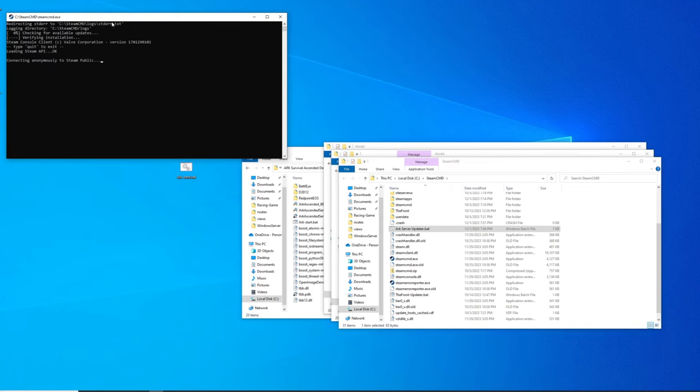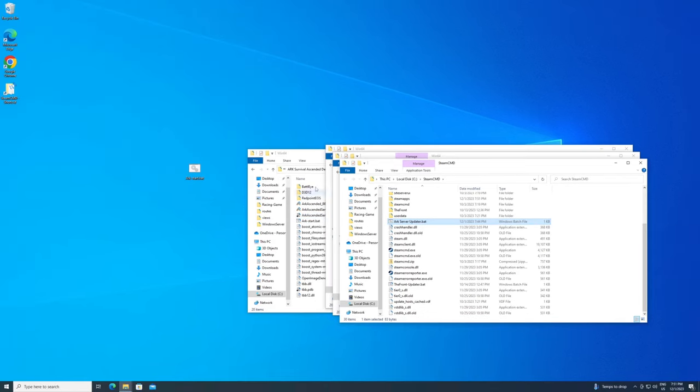It's going to open your window, and it's going to go through all the steps that we did initially. And what this does, like I said, is it updates your server for you. And even if there's not an update, it will verify the files that are installed for you. So that's kind of a nice step. And it won't take very long to verify, just maybe a minute or so. Once it's done, it will just auto-close just like that.